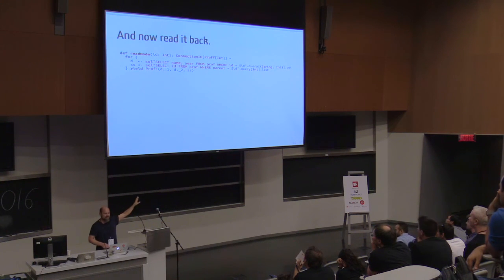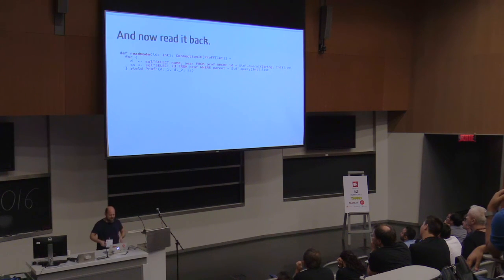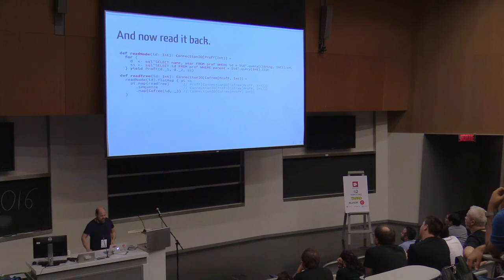So I will acknowledge that this way of doing it is very inefficient. I'm doing 2 selects for every node that we read back. Of course, you can do it in a much more efficient way, but this is more clear just for demonstration purposes. This makes it a little bit easier to follow, so I'm going to leave it this way. So what we're doing is we are selecting a string and an int, and this, at the end, it's unique, which says we expect exactly 1 row back. So we get a hunk of data that has these 2 fields in it. And then we're selecting a list of all the IDs of the children. And then we're putting them together to construct a Prof. Okay, so now we can read a slice with database references, and how do we put this together to build a tree? So we do this.